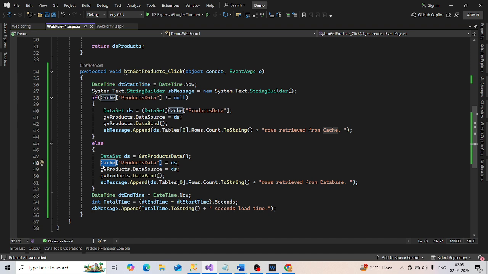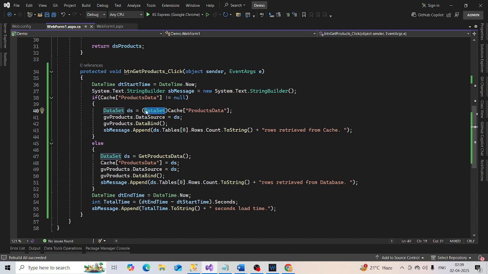Basically here we are checking if the cache of products data is not null. Retrieve that product's data from the cache object. Typecast it to dataset.